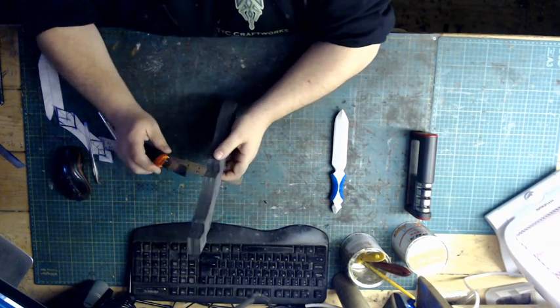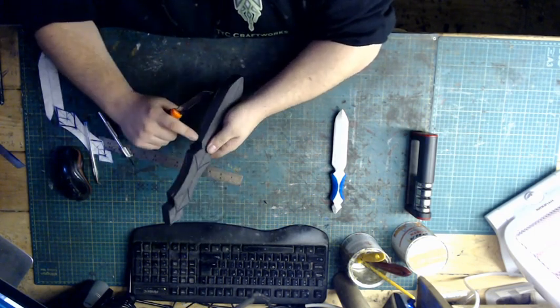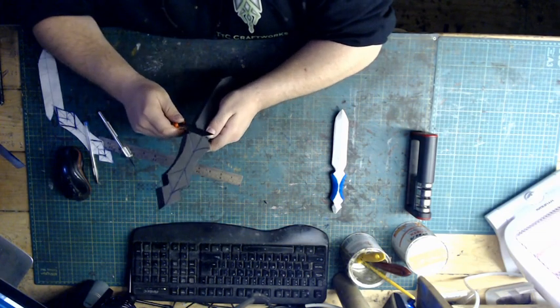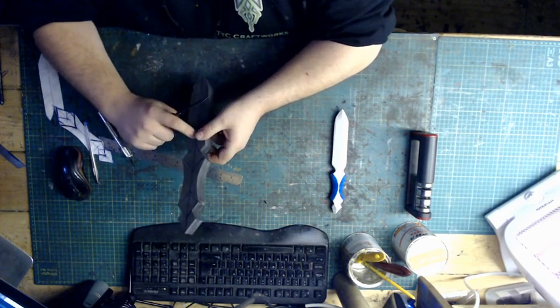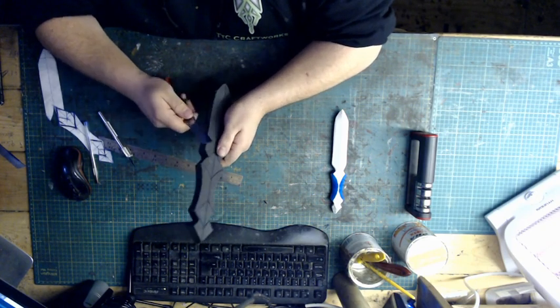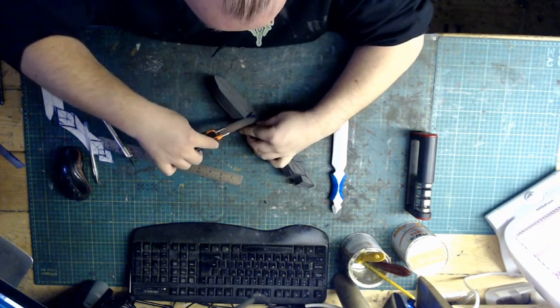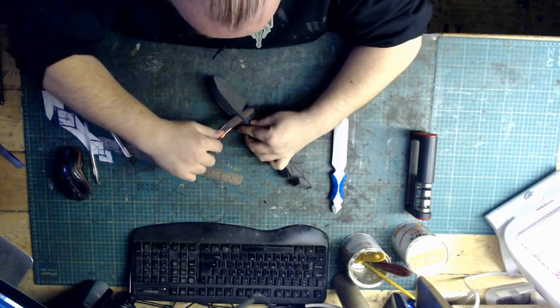So what we're going to do now is make the blade. I don't want to go all the way to this line, and I don't want to go all the way to that line. So a happy medium. Now also, I've got this ridge coming over here, so I have to be very careful. In fact, I'm not going to do that bit yet. I'm just going to start up here. So I want to be just off each line.